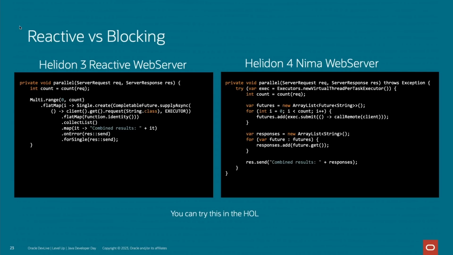Okay, now let's look at the code on the right, which maybe represents stuff you wrote back in college. And so what do we do there? Well, first of all, we're going to need a thread pool and executor because we're going to want to do these 5 client requests in a thread pool. That's fine. So we get the count out of the request. We allocate a list, a data structure, yay, to hold my futures that I fire off in this next loop. A loop! Yes, doesn't that feel good? A loop. So we have a loop that submits the remote client call to a virtual thread pool, so we don't really care how many we do here. And we just save the futures.